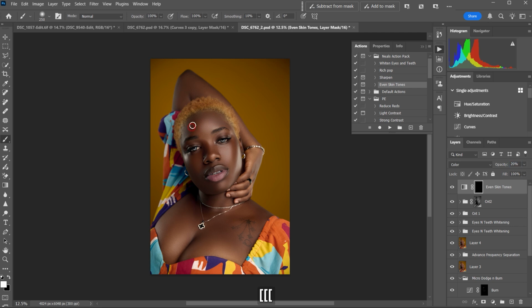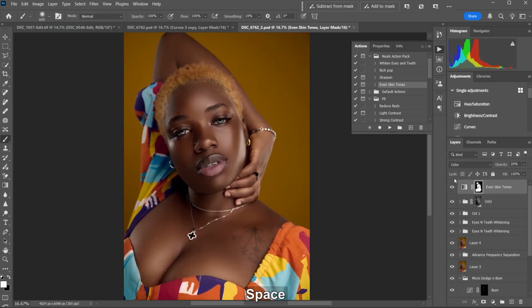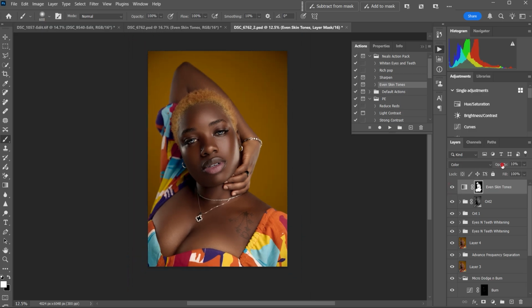Then brush over the skin of the subjects. And shoulder here. As you can see, this is the before and after. Even if you can see how it has affected the skin of the model before and after. You can see some dark areas here which had this color variation. And you can see that's blended that out. So that is, reduce opacity down. And I think here is okay. 10 is okay. I'm going to zoom out. 10 is okay, perfect. I'll take it down to 9.